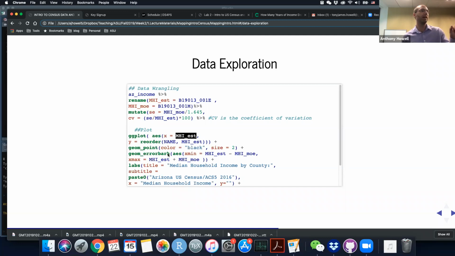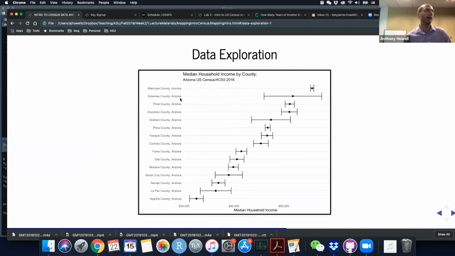And we're going to want to put error bars around each dot that show how much uncertainty there is with respect to each estimate. Okay, so in ggplot there's geom point, and geom errorbar is what we're going to be using to create this. And we'll come back to this later. I just want to show you the outcome right now.